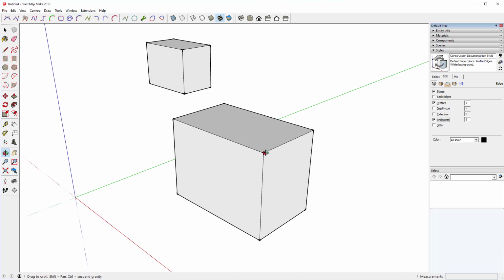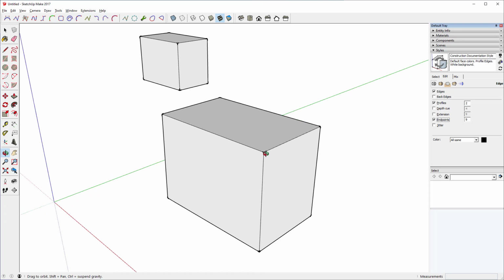Endpoints just makes the endpoints like there's a little bit of a tracing right over those. Kind of darkens things up at the corners a little bit. But once again, kind of a pencil drawing technique. And jitter really makes it look like a pencil drawing where you have sketched over some lines heavier than others.